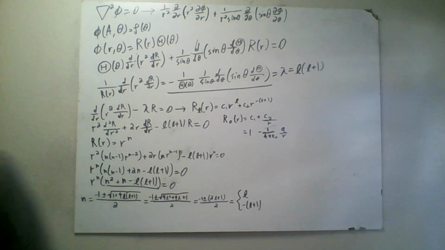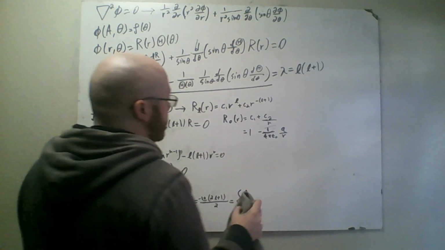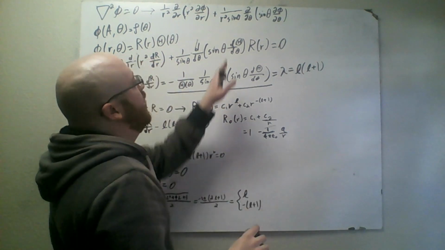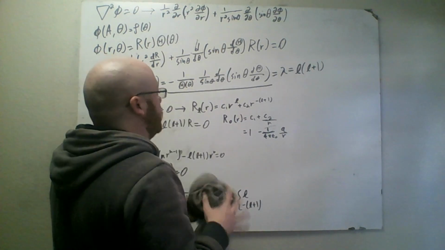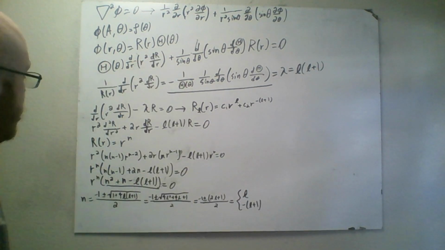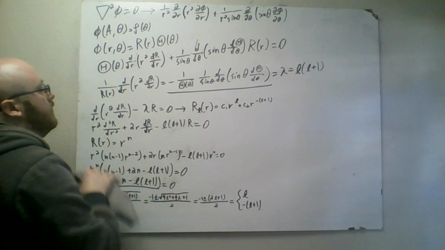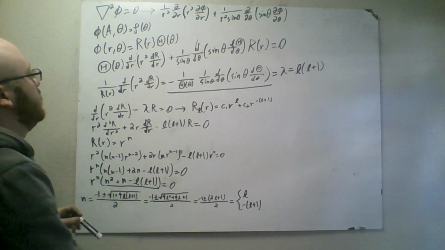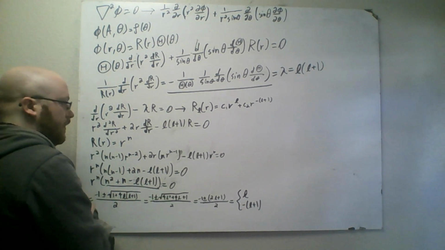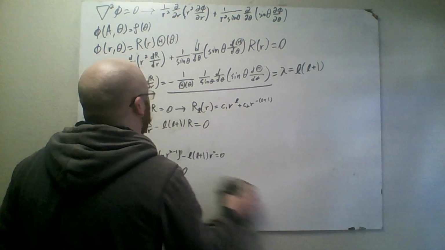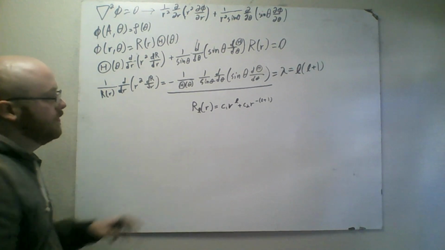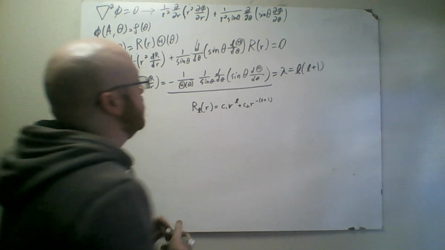This one's more fun, I guess, but you end up getting Coulomb's law out of this. And you don't even need to consider the angular stuff, because Coulomb's law works without angular stuff. So this is our solution for R of L. Let me erase it for a second. This is the thought process. It's a linear differential equation, so you can take a linear combination of the two. L equals 0 is Coulomb's law.